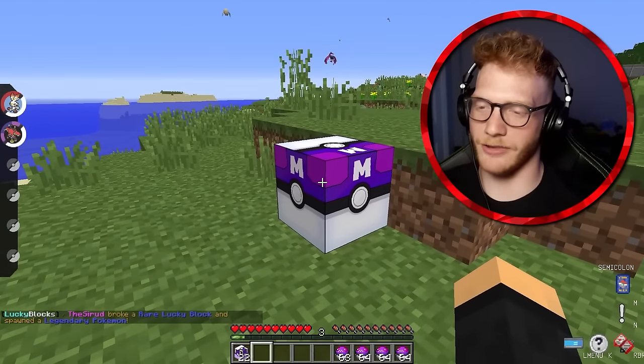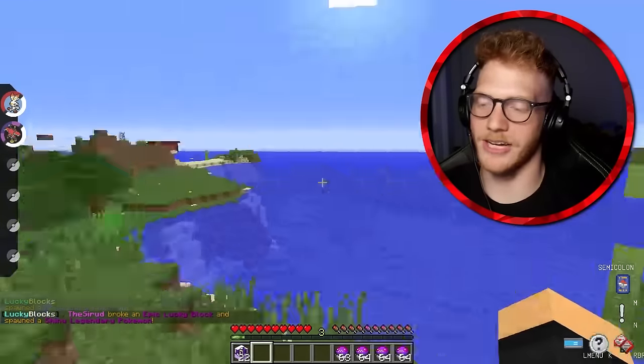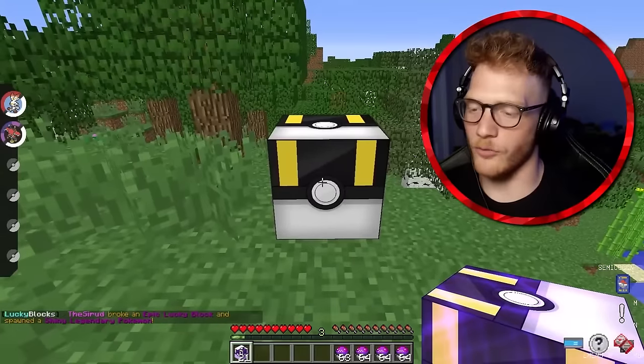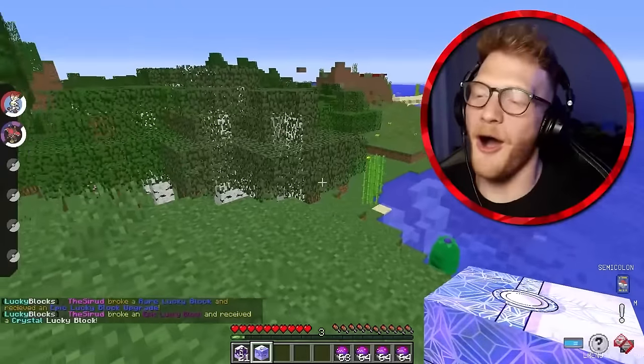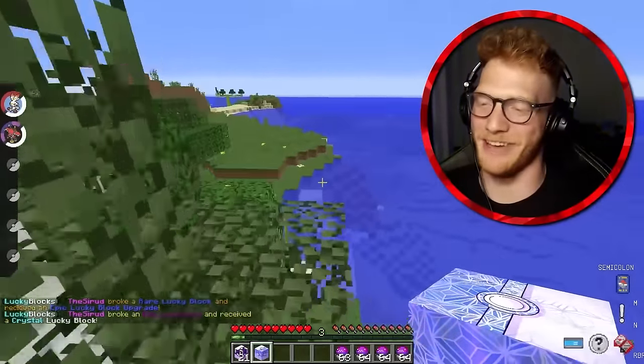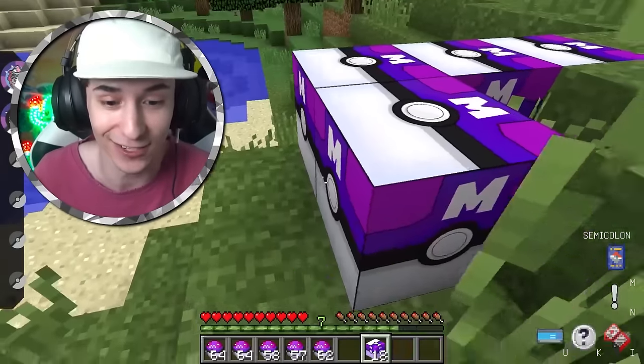I didn't even realize. But then we have to upgrade from epic to... not shiny Zekrom. Even though shiny Zekrom is lit, that's not what we want. We want rare to epic to crystal. Yes! Oh my gosh, I can't believe we actually got it. Let's go. But of course, there is $1,000 on the line here.